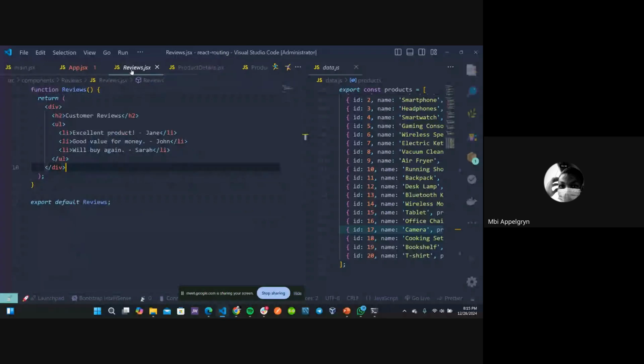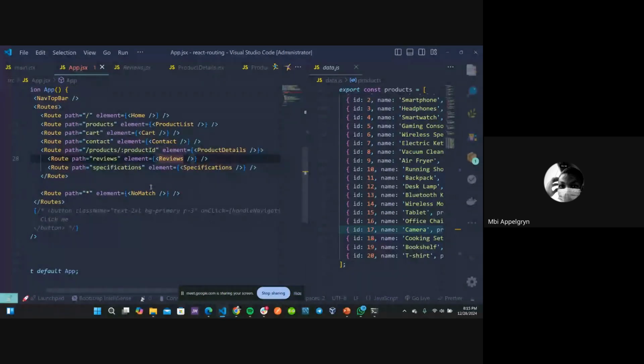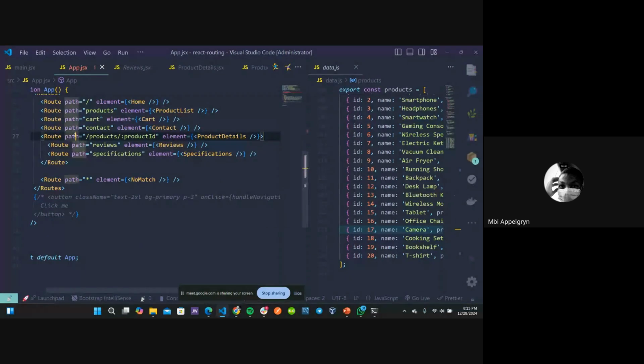We are supposed to wrap the children inside the parent route, to be able to have that nested navigation.